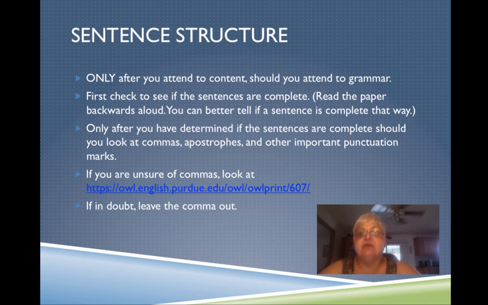Read the paper backwards and aloud. Read it so that you're speaking aloud and that the sentences are complete. It's just a better way to tell. See if the sentences make sense out of context, and to do that you go backwards, starting with each sentence, okay? Only after you've determined if the sentences are complete should you look at commas, apostrophes, and other important punctuation marks. If you're unsure of commas, visit that website I have there, and if in doubt, leave the comma out.